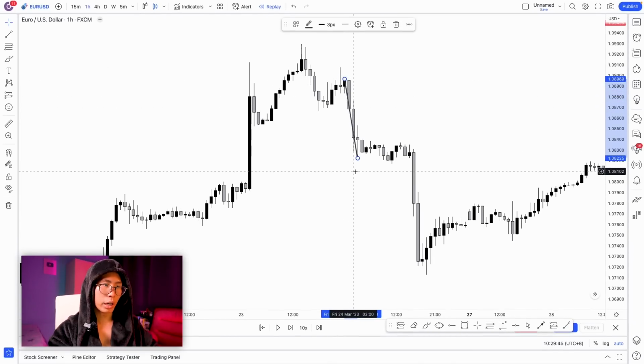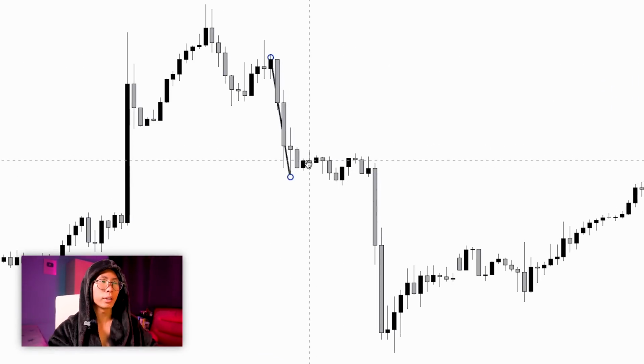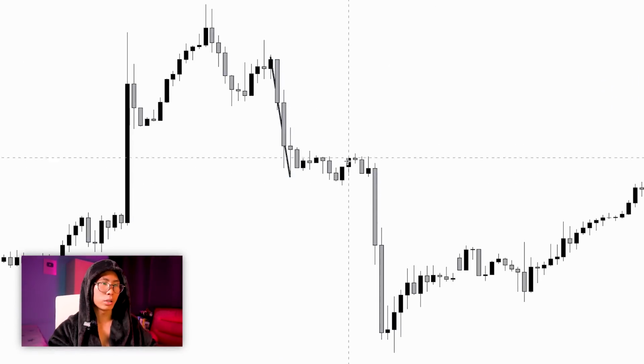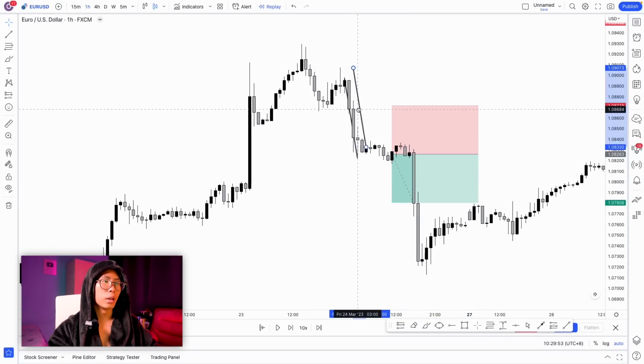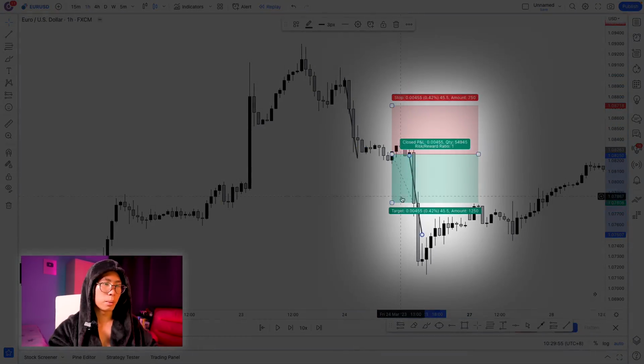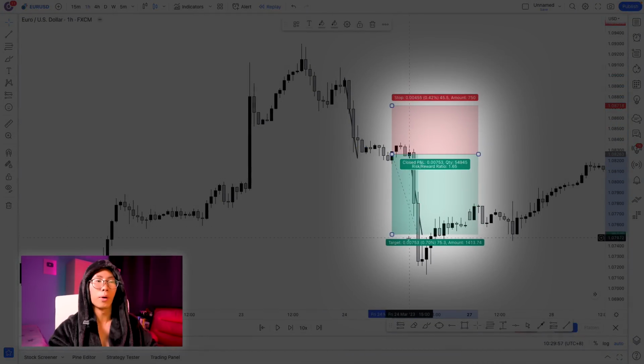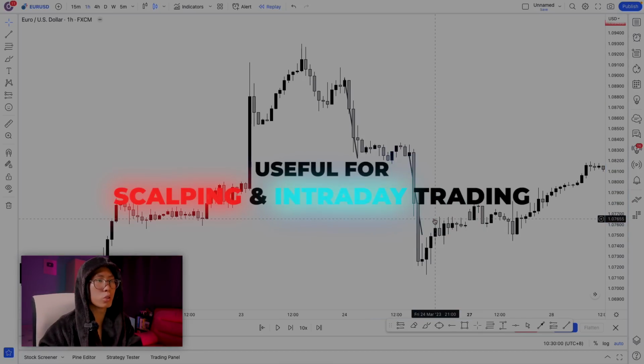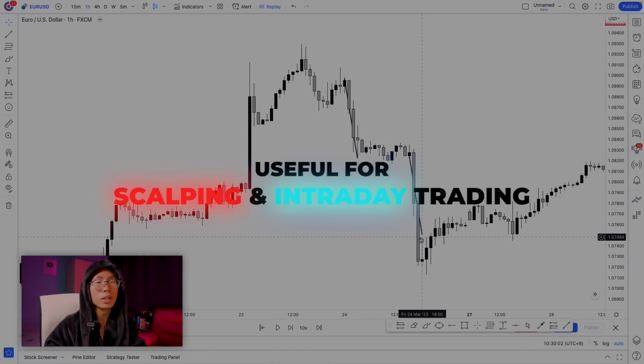Okay, price did this huge down impulse move, and now I'll copy the trend line, and then price starts consolidating, so I can enter for a sell somewhere right around here. And now I'm going to be taking profit using this impulse length that we have right here. So taking profit somewhere right around there. So this can be very useful if you are scalping or if you are intraday trading.